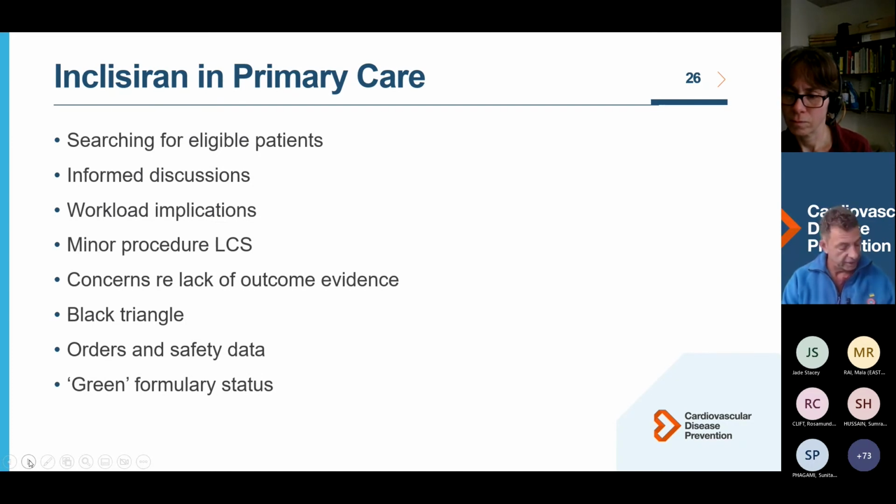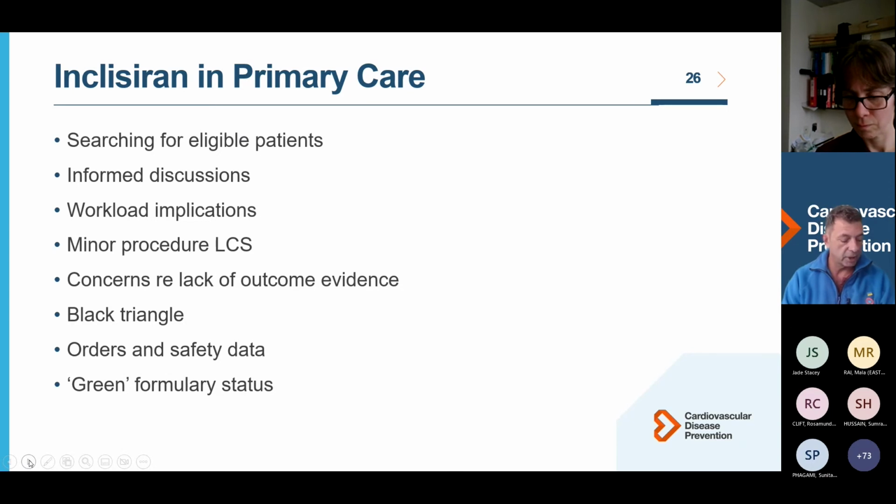With Ardens, it's a little bit complicated, but I'll just try to go through part of it. Unfortunately I can't share the screen, but you go to conditions, cardiovascular alerts, and then under cardiovascular disease comes "Inclisiran indicated?", and that would be people who have CVD and their LDL cholesterol is greater than 2.5. So it includes people with LDL cholesterol of 2.6. But that's the way of doing it through Ardens. It takes only a handful of minutes to run. It doesn't interfere with day-to-day practice, so computers don't slow down, because the numbers are actually pretty small.